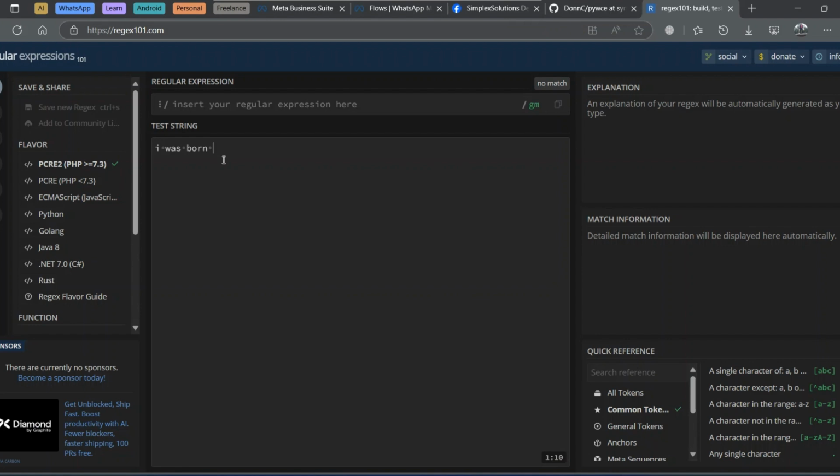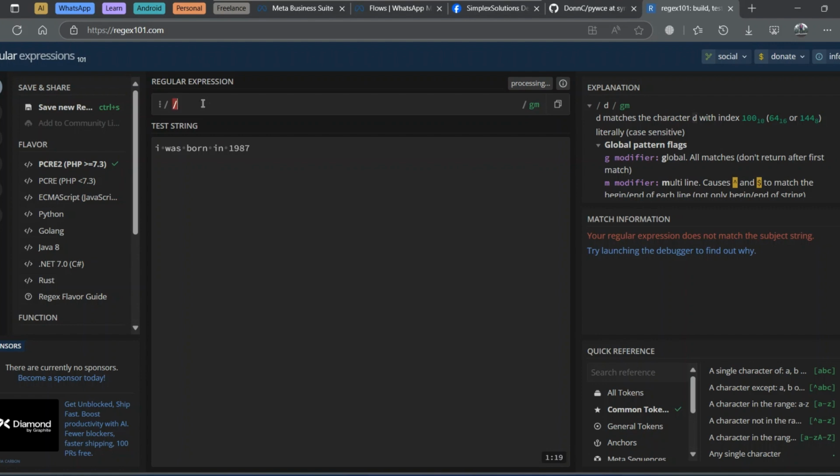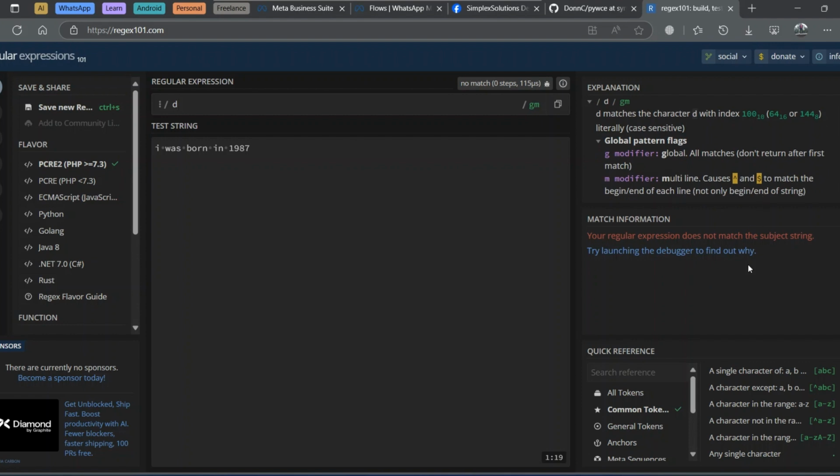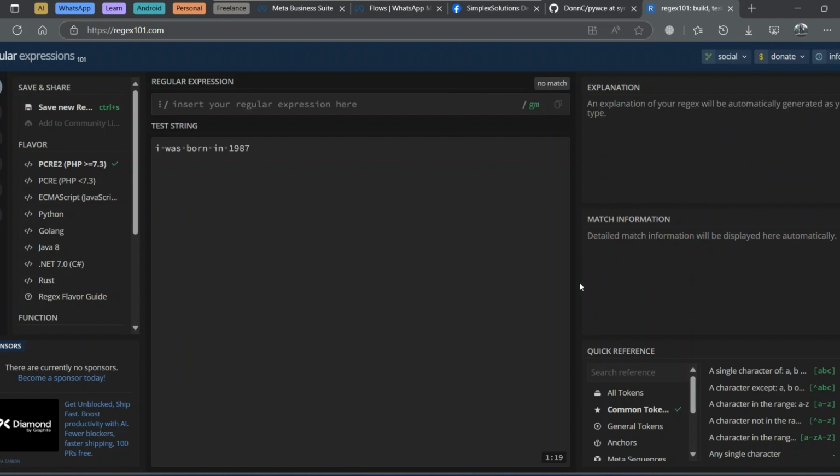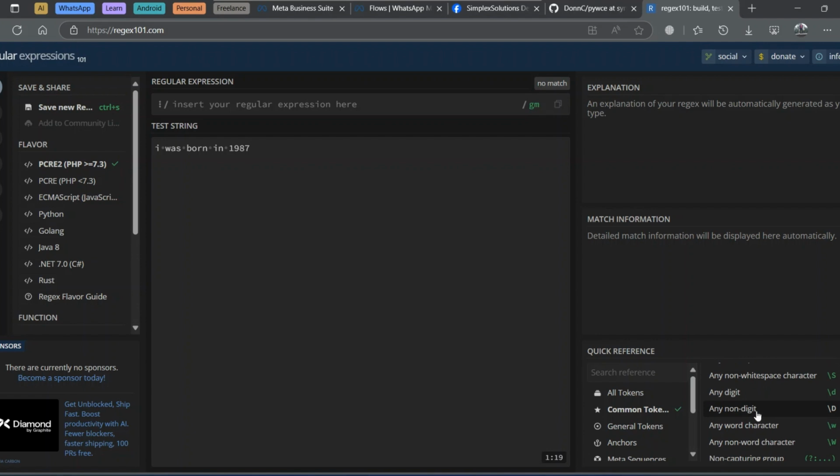We'll demonstrate later, when you are running this chatbot, what if you enter an invalid input? How does the library handle it? So here I'm going to use this site called Regex 101. The good thing about it is that it gives you different flavors of different languages, and it gives an explanation of what you're trying to achieve. So here I'm just going to do a quick test string. I'm going to say I was born in 1997 and try to see how it works.